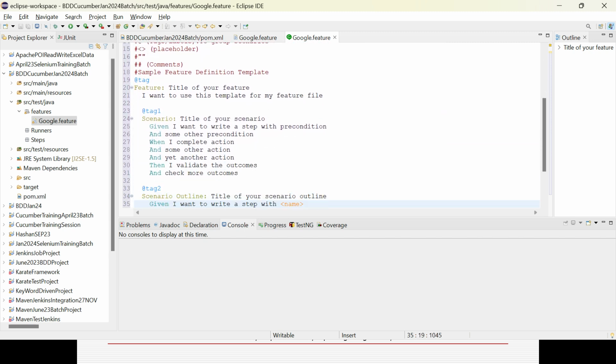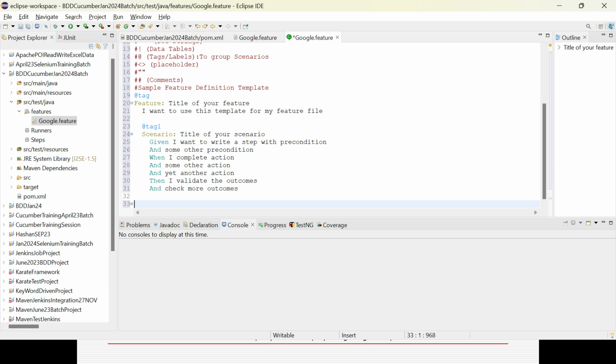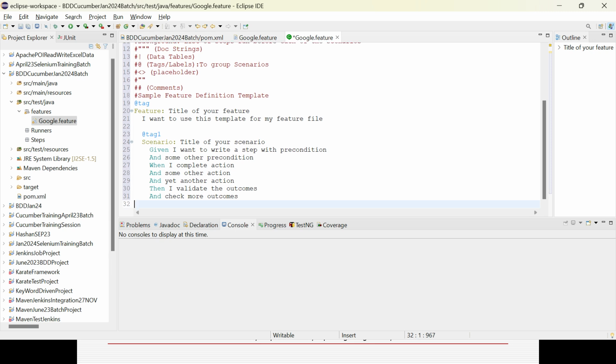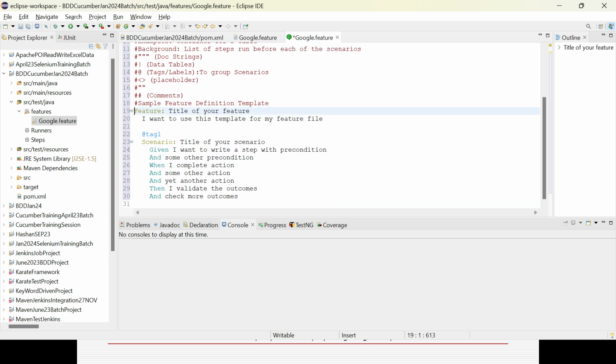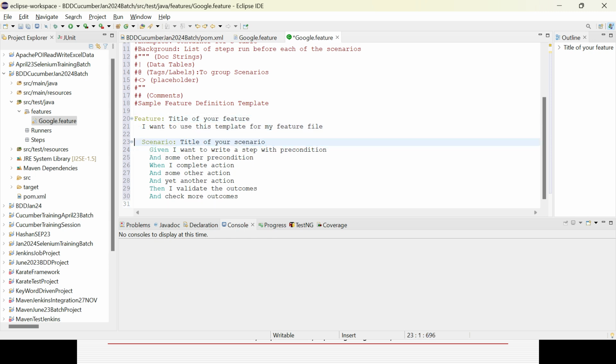Features, tag, scenario, given, when and then. You can have n number of scenarios, n number of features as well. This is for data table. So let's remove this. Let's remove the tag for now. You could see whatever color means, that is the cucumber keyword. The color got changed, right?